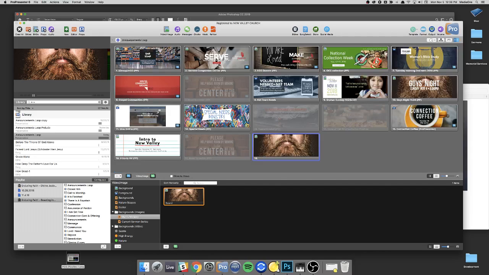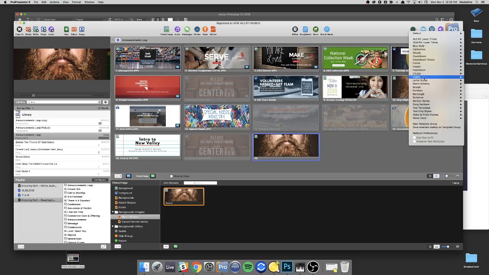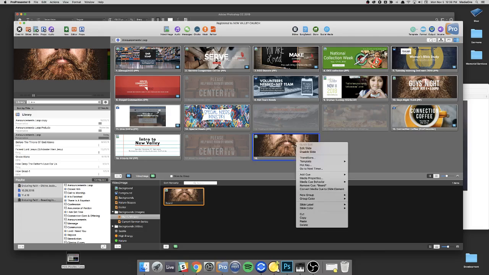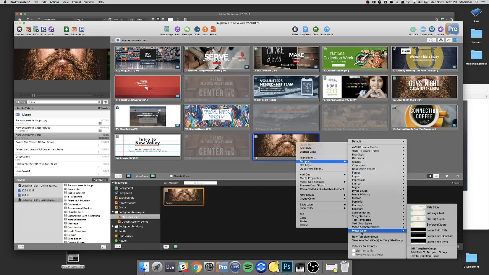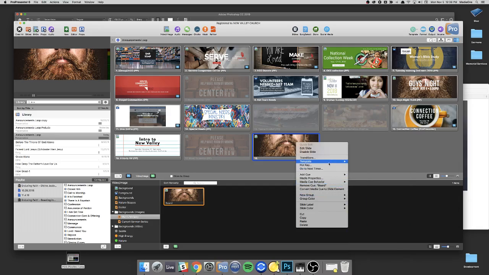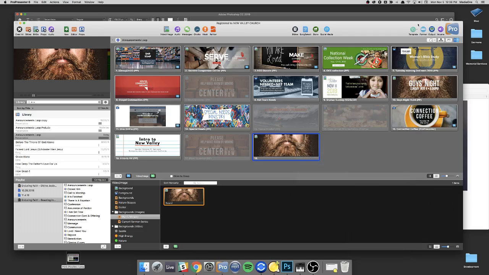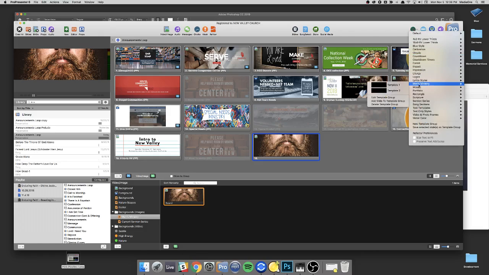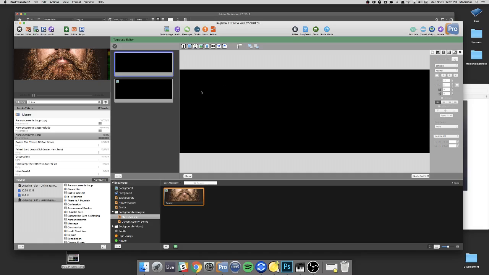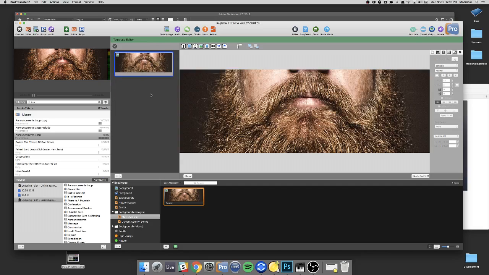So if we go to our templates, we should have Men's Ministry. Let's try this. Now that we've got the group, template, Men's Ministry, add slide to template group. So now if we go to the Men's Ministry, we have template 2. If we edit the template group, there we go. Now we can delete this one. Okay, so just the methodology was different. The order of operations apparently matters.